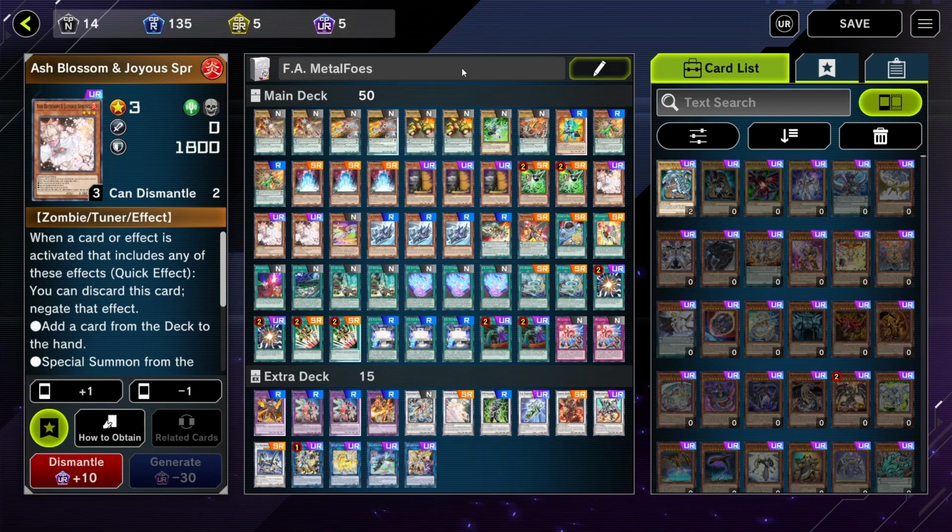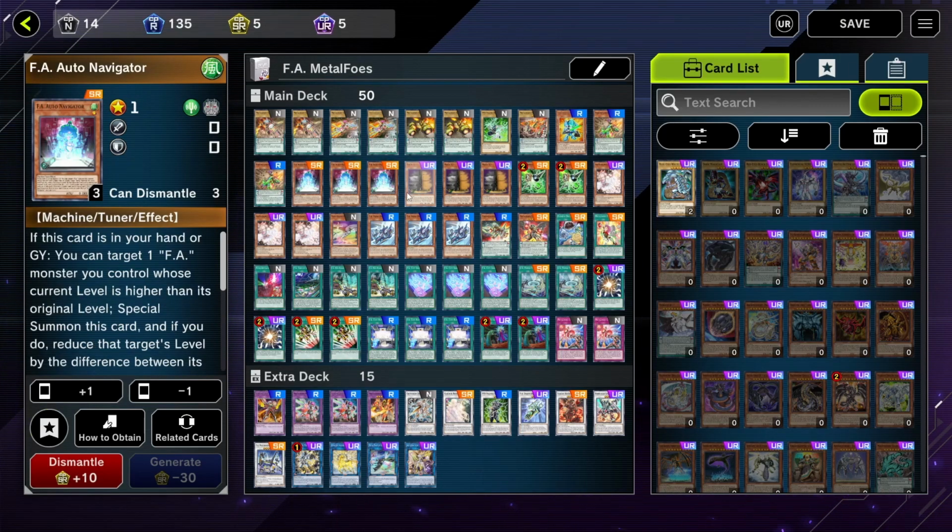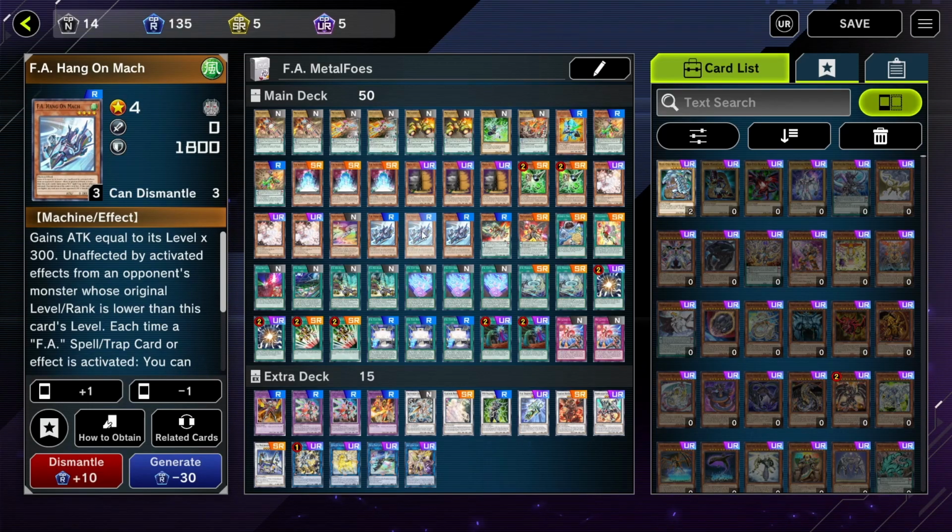Going on from there, we'll go into the FA portion of the list. Oh, we also play Driver because you kind of have to with Gamma, right? Goes without saying, but I'll let you know. So 3 Navigator, 3 Hang On Mock for the monsters. We were running a Dark Dragster. I felt like it wasn't quite needed, and it wasn't the greatest card, so I ended up cutting that eventually to add more room for other stuff.